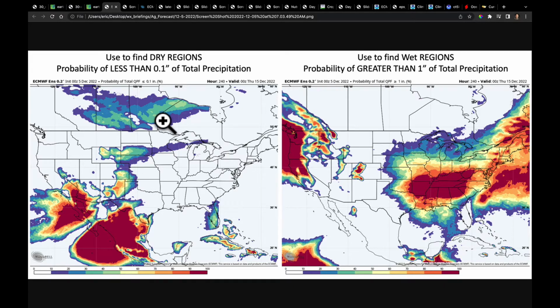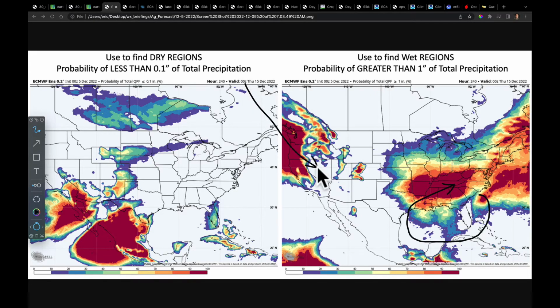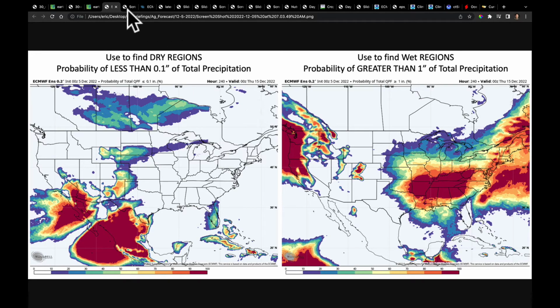Now, what's keeping things quite wet from the mid-south almost to the mid-Atlantic is that ridge. So if the flow keeps coming around that ridge like this, and the jet stream's diving into the west, look how wet the west is going to be, and then ejects something like this, well, that could just continue to squeeze into this area more fronts, and they lift the air more, and we get more precip. But you notice that the wettest conditions are primarily to the west of North Carolina. So we're going to take a look at what those totals are in just a few seconds.